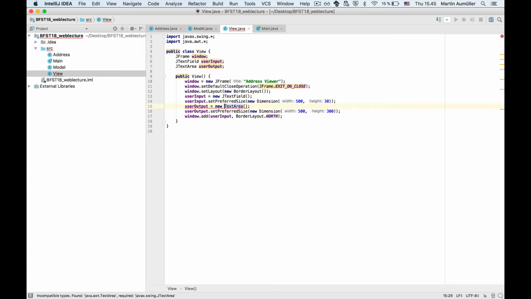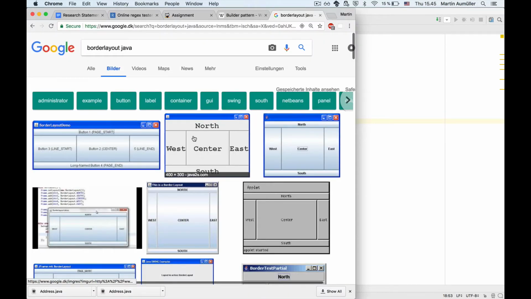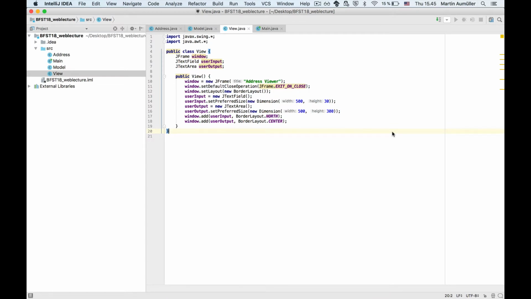And it's a JTextArea. Okay, and this is the user output. This one should go to the center of the screen, directly in here. Since we don't have west and east, this stretches the whole program area, except for the user input.